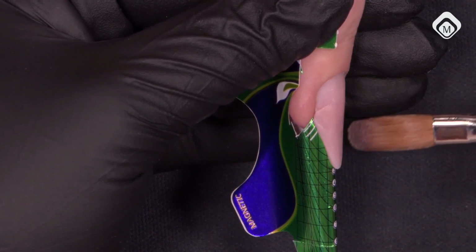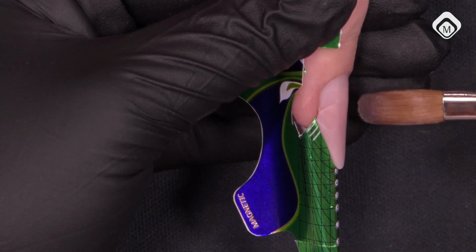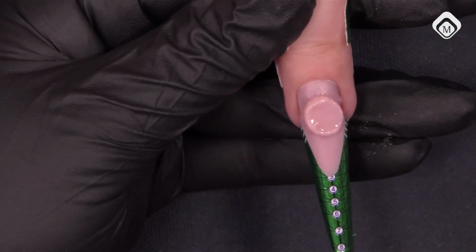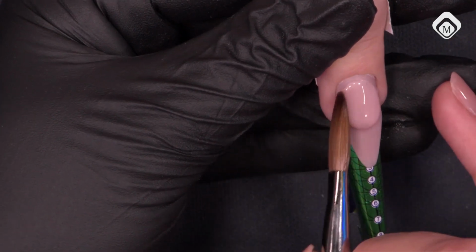It has a little bit more volume here. Yeah. So I'm going to add a little bit more product here and take it all the way up to the front again. Unlike a real ballerina, a ballerina nail has a curve. Yes. Let's do the second application. You're just going to show us how to blend it in and how to build the structure. Yeah, and I need to be a little bit faster because it's very warm.